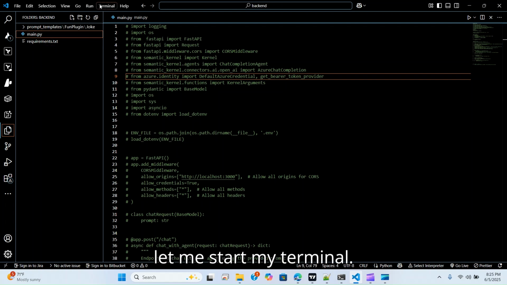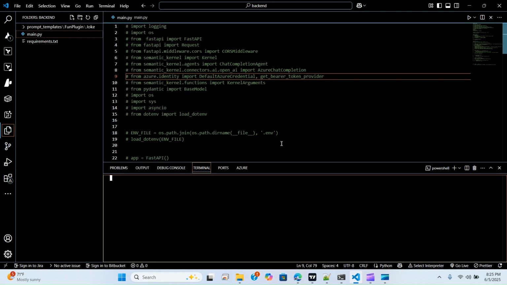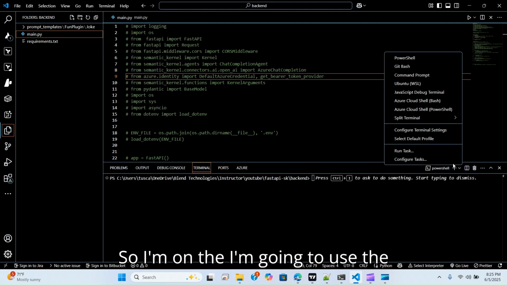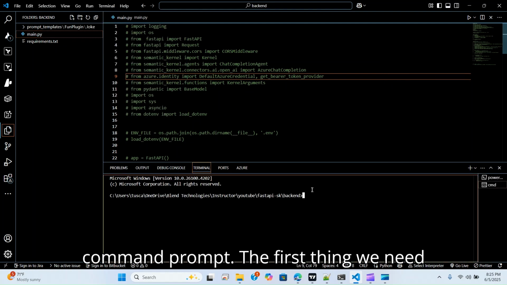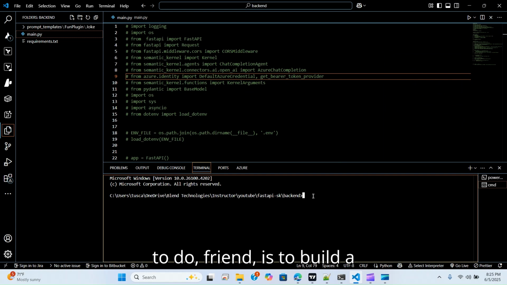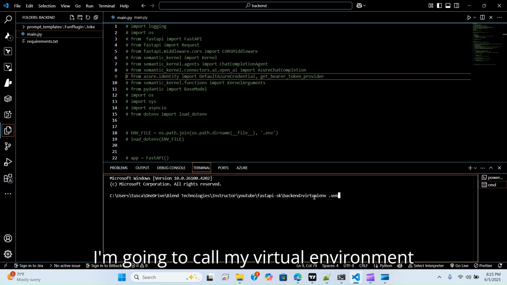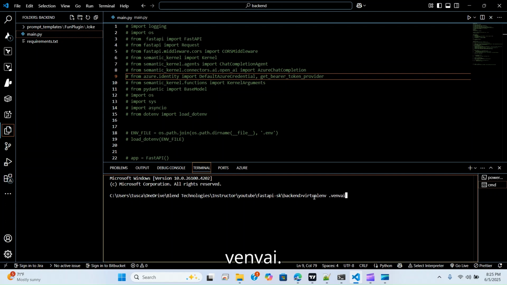So let me start my terminal. I'm going to use the command prompt. The first thing we need to do, friend, is to build a virtual environment. So I'm going to start with virtualenv, and I'm going to call my virtual environment venv-ai.